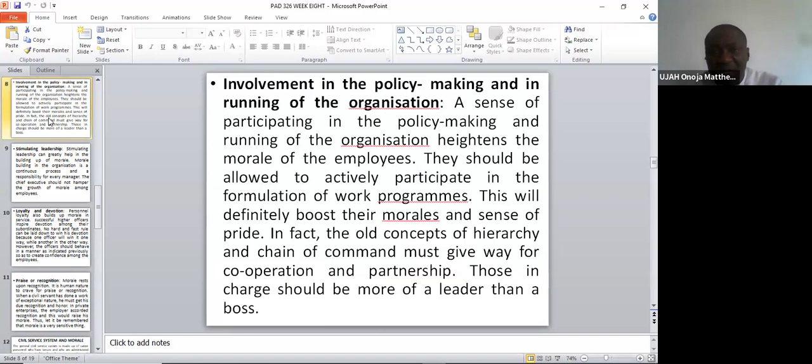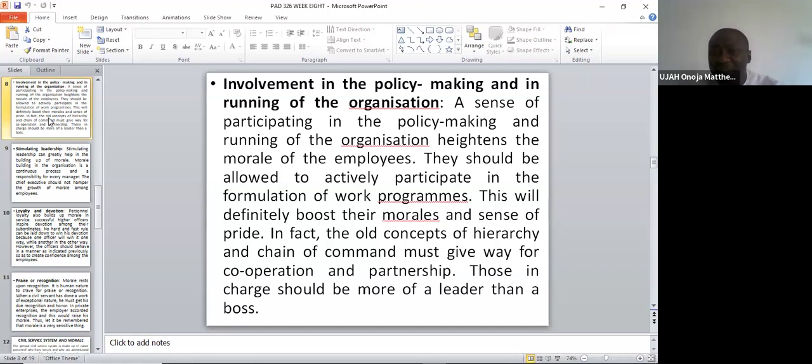Involvement in the policy making and running of the organization. Take, for instance, a system that gives you greater roles to play, greater opportunities to make your own input to contribute in bettering the conditions of service within the organization and possible ways to attain the objectives of the organization. It is one that would definitely have the right kinds of employees working in support of the goals of the organization. So when you are carried along and your inputs are respected, you are bound to produce better, to work harder within such an environment, in comparison with one that does not give room for the employee to make inputs in terms of decision making.